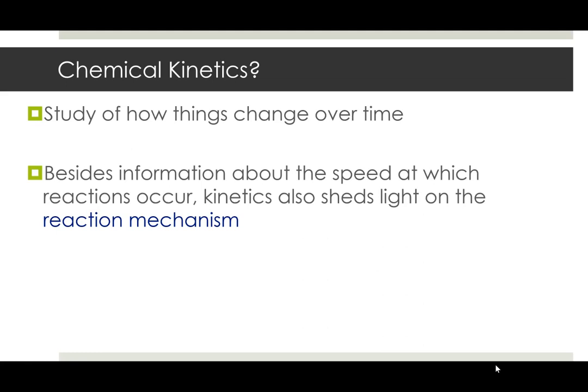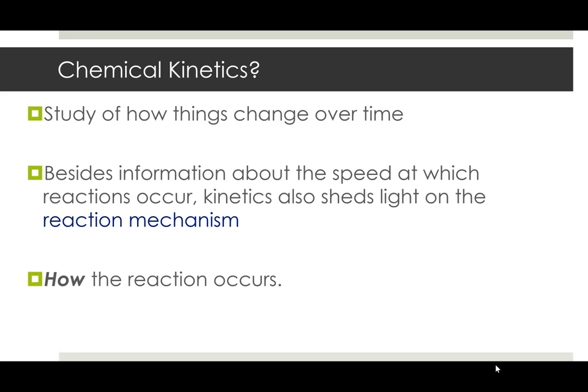Besides information about speed, kinetics also sheds some light on reaction mechanisms. So this is something we'll get to in the B portion of this chapter, but valuable information for chemists. If we understand how a reaction takes place, so the reaction mechanism, then we know what steps there are, and more importantly, we know what steps to manipulate along the way. So reaction mechanism is an invaluable tool for chemists. It's something that's really, really important to us. So, in other words, we can get a little glimpse or a picture of how the reaction occurs.